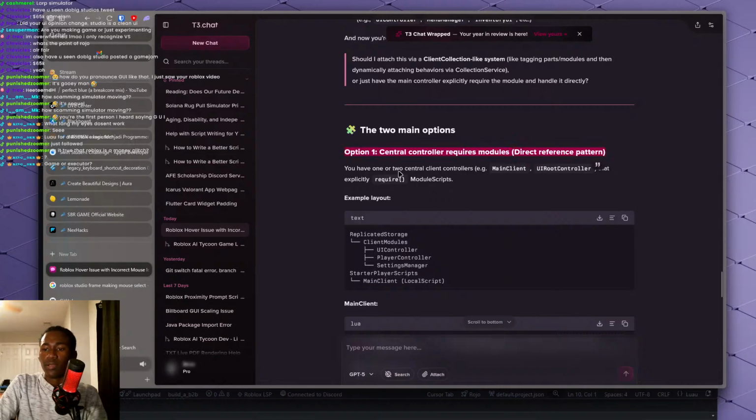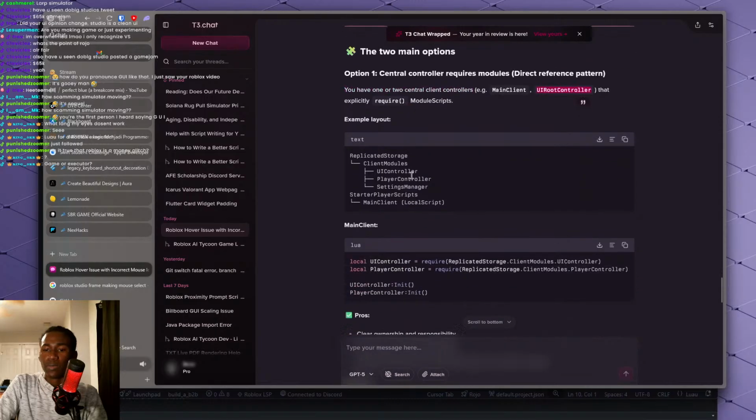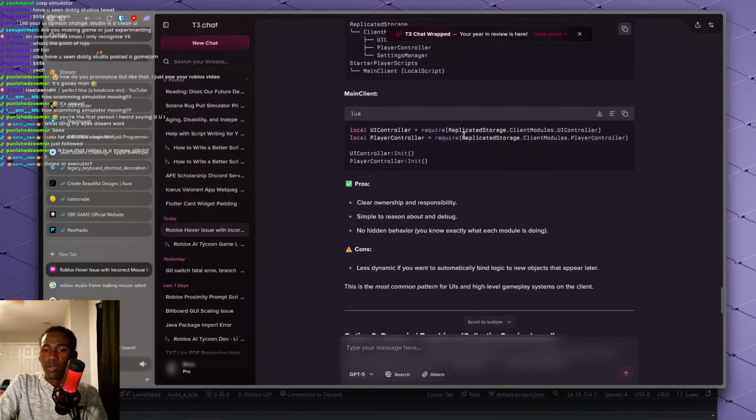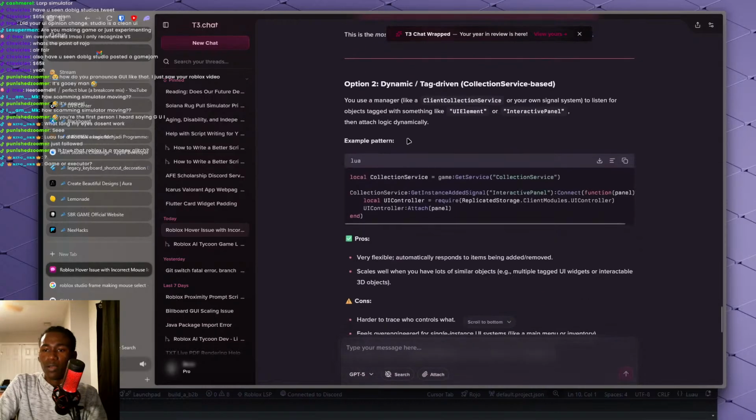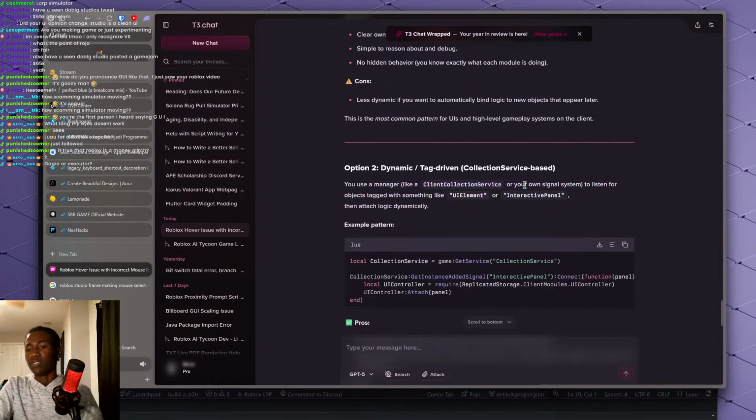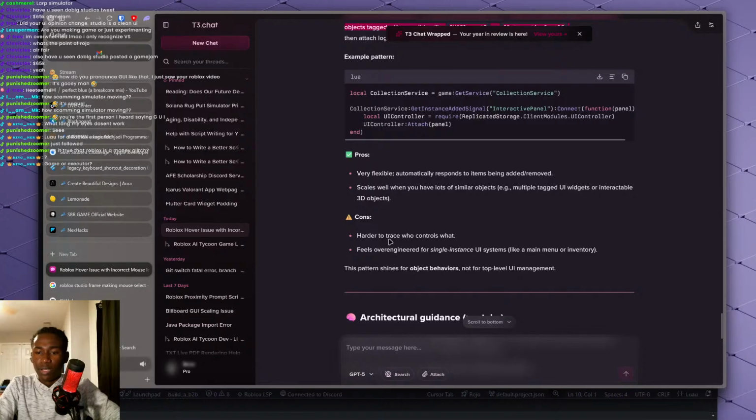Requires module script direct pattern. If you have main client, UI client root, especially require module scripts, right? Pros: cleaner ownership, responsible, simple to reason and debug, no hidden behavior. Less dynamic if you want to automatically bind logic to new items that appear later. But dynamic, tag driven, your own system: the logic is very flexible, contextual controls work, but feels over engineered for single instance UI systems like main menu, inventory.